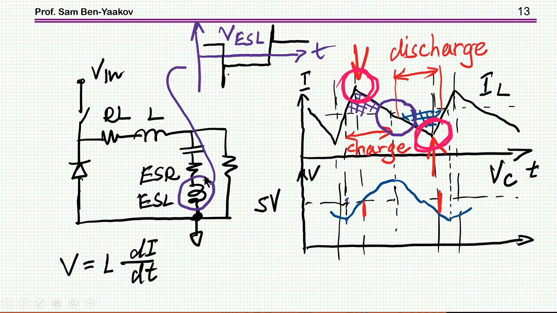There is another possibility, and that is this ESL, the inductance of the capacitor. And as this current is passing here, there is a sharp break in the di/dt. If the di/dt is positive here and negative here, so we see a fast change in the di/dt. And consequently you would expect some pulses here, but it's not clear if this is really sufficient to explain what we see.